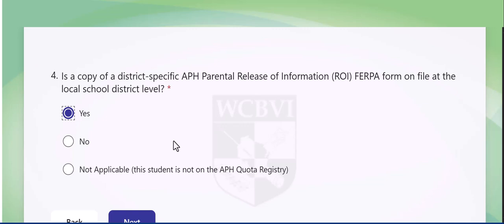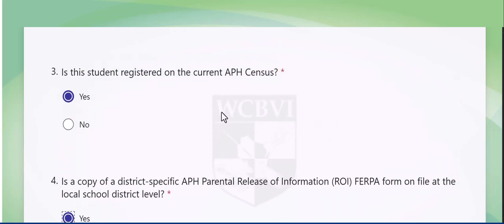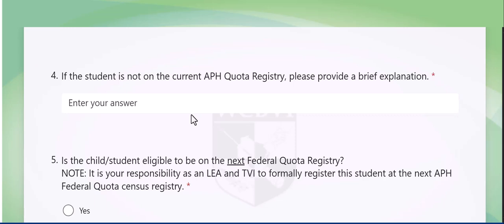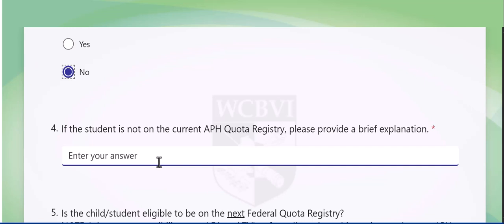Now, I'm going to come back to that previous question about whether the student is on the current APH census, and show you what would happen if I clicked no. If I clicked no, there are going to be other questions that present. The fourth question that is going to be asked is, if the student is not on the current APH quota registry, please provide a brief explanation.